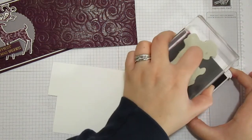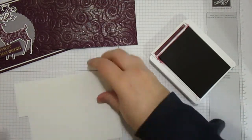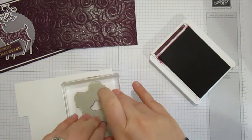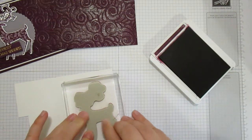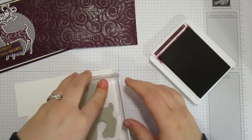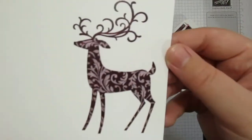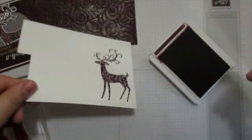So light taps all the way across that ink pad, and then we're going to go straight down, and I'm going to just make sure that it's hit every area because it's quite a big stamp as well. You could use your stamp erasers for this one if you were a bit nervous, but look at that. It's just beautiful, absolutely gorgeous.